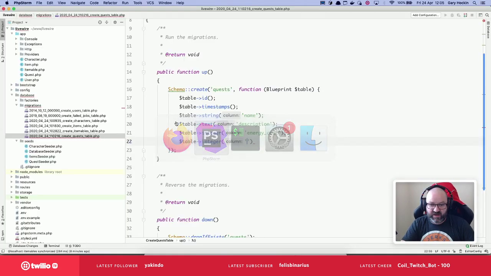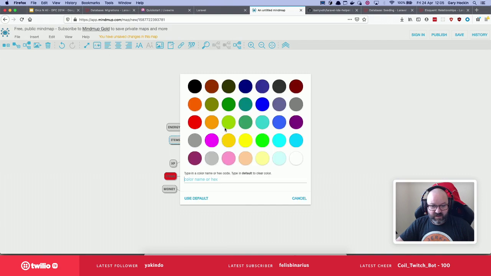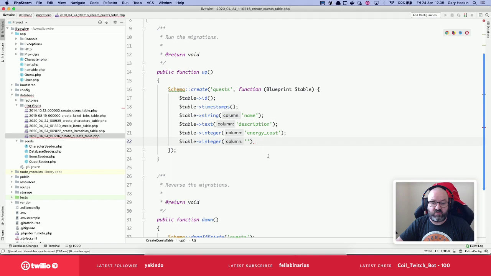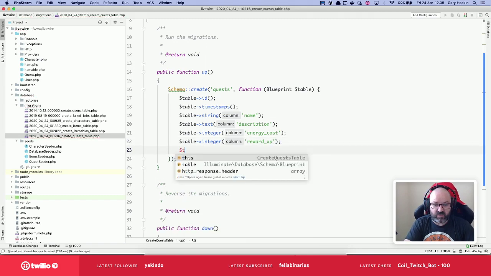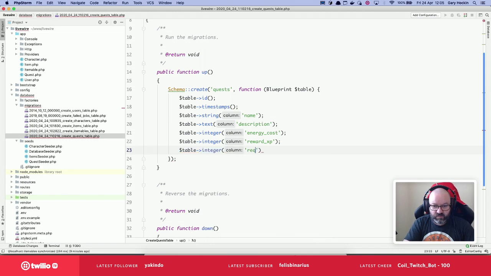So let's not code the items in at the moment either. Let's add these in later. Let's get this working in the simplest way possible and then add the items in. I know you're going to judge me for it, and I'm okay with that. So let's just say we can only cost energy at the moment, and our reward can be XP and or money.